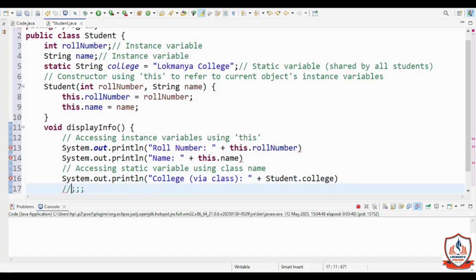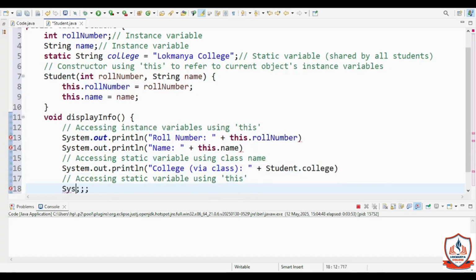Okay, and similarly you can access this static variable using the this keyword. So basically, using the class is recommended, but using the this keyword is not recommended in Java. Okay, so I write college via this is this.college.